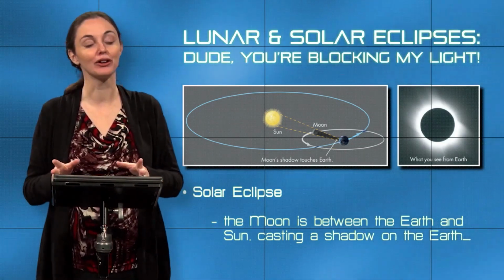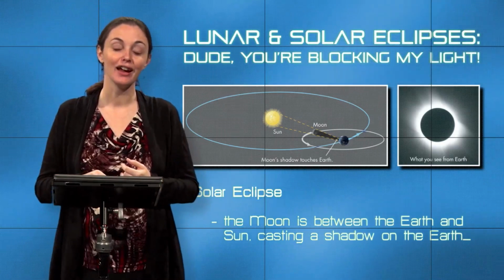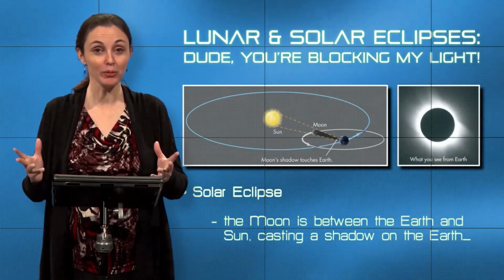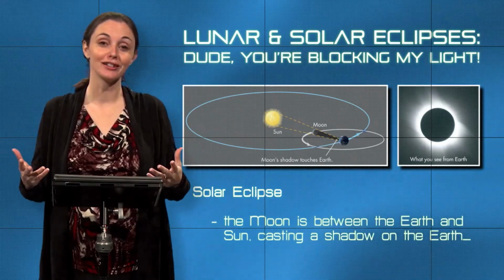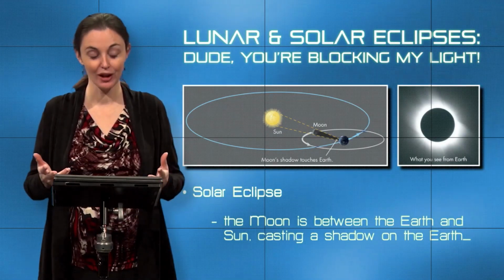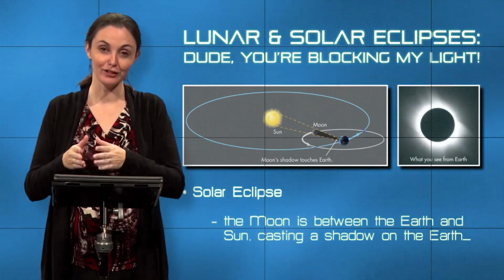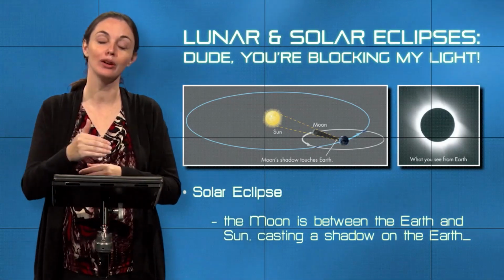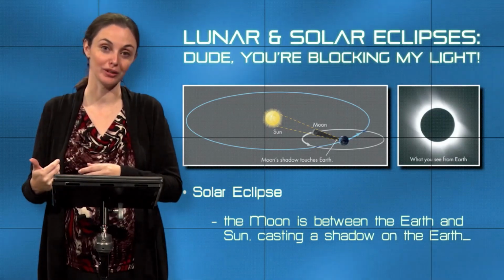And if you didn't know any better and you weren't warned that this event might be taking place and that the conditions were right for this, if suddenly the light from the sun went out right in the middle of the day unexpectedly, you'd probably freak out too, and you'd probably think that this was a really ill-fated omen. Now we can just recognize this as something really cool and fairly unique that happens every once in a while. So in the case of the solar eclipse, pictured over here on the right, you're having some event that's blocking light from reaching the Earth, and that event is the moon crossing in between the sun and the Earth, blocking the light from reaching us and essentially casting a shadow on the planet.